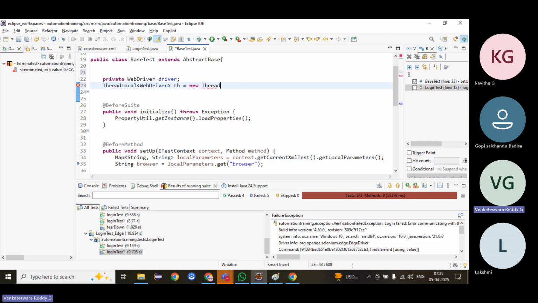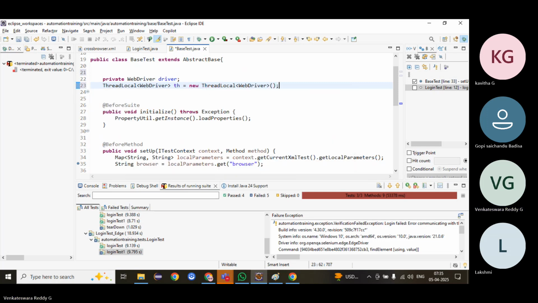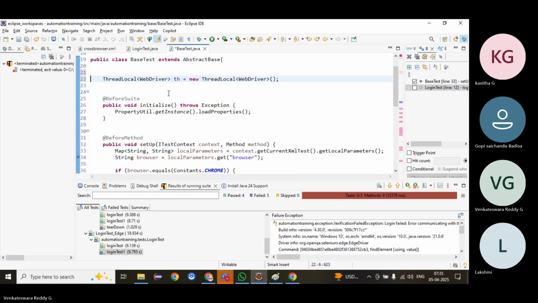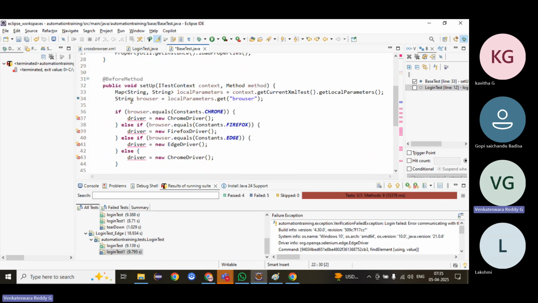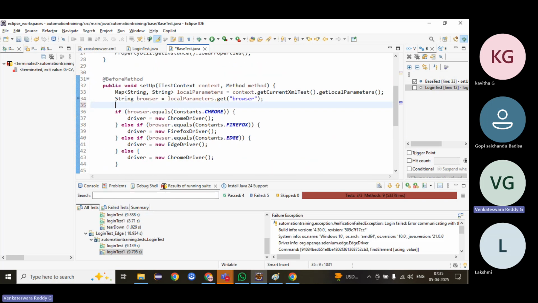We have to create an object of it, new ThreadLocal. After creating that, I will remove this driver from here.